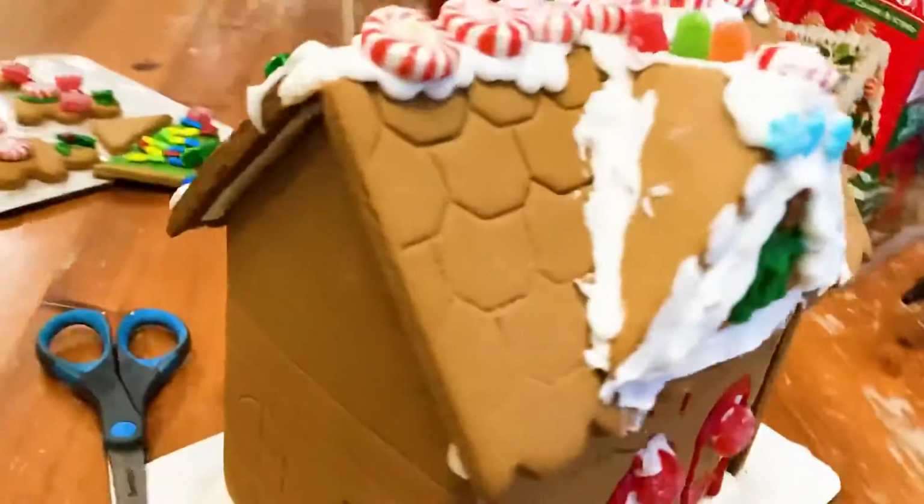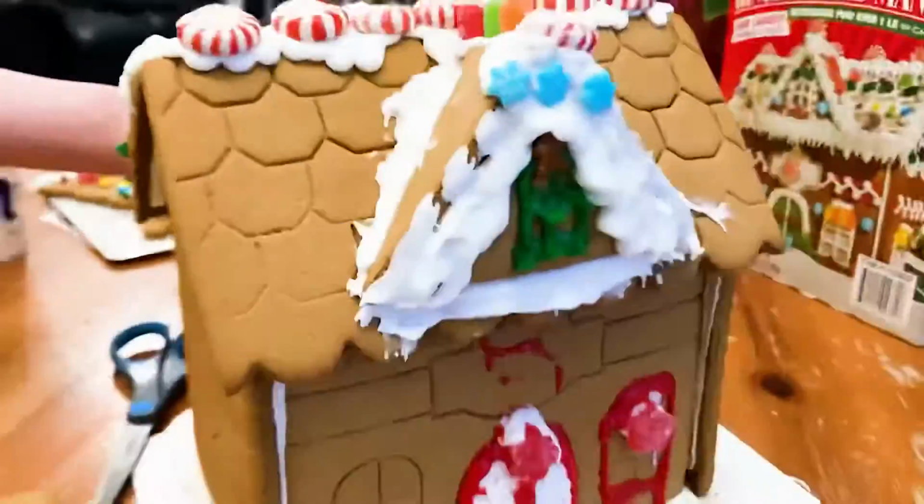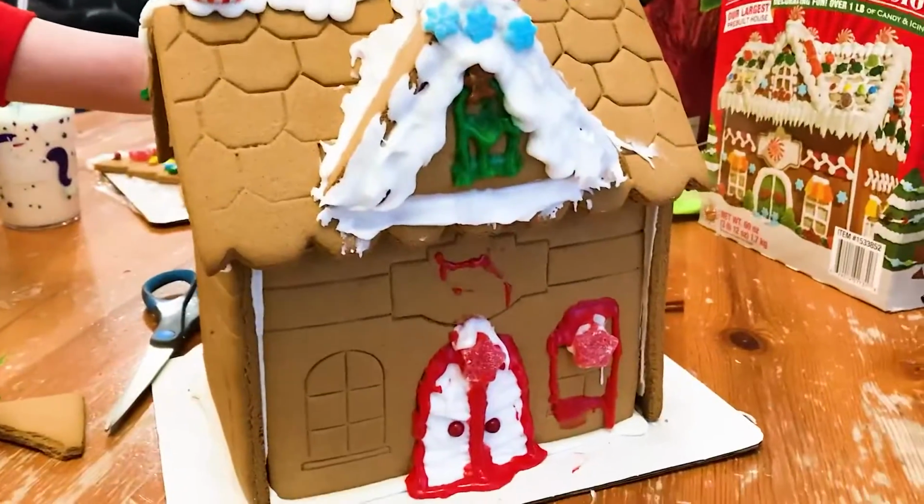All right, we started to put some decorations on it, and Natalie did a good job. Natalie and Johanna. So now, I'll get back to you when there's more decorations on it.